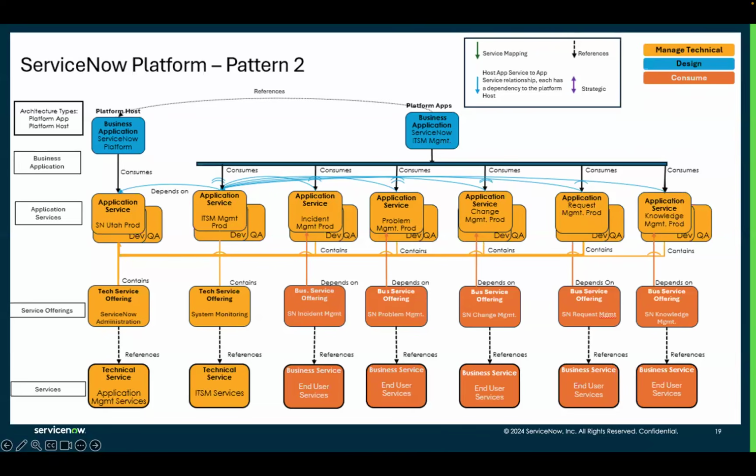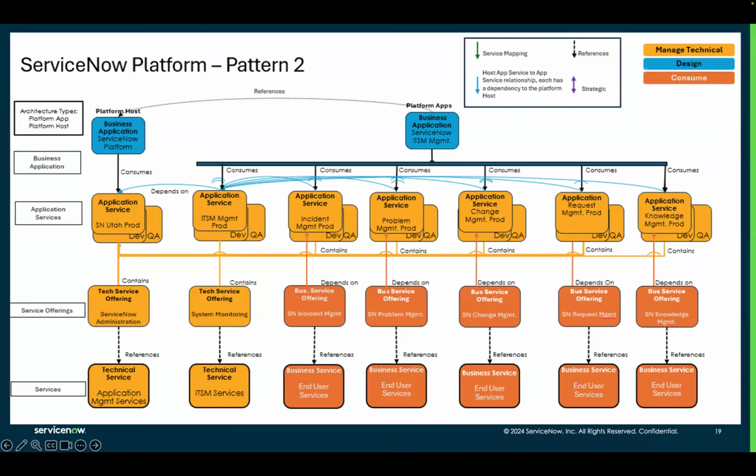That's why in design 2 we put more information at the application service level, because the application service is the point that connects to services, and also connects to infrastructure as well.